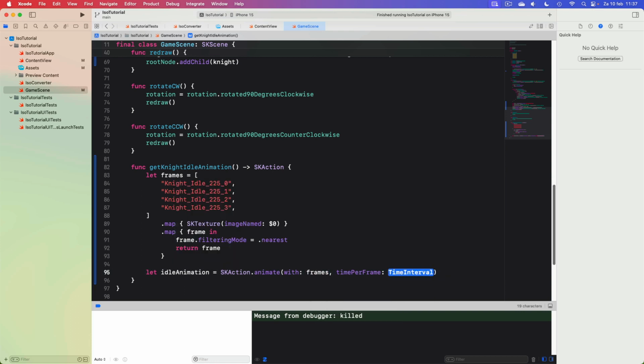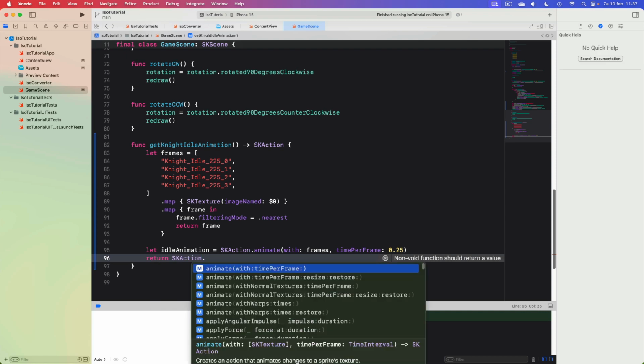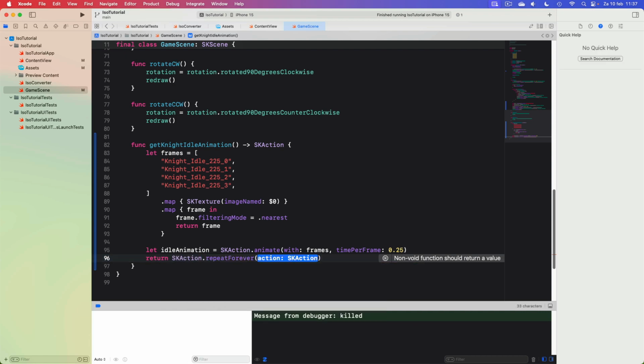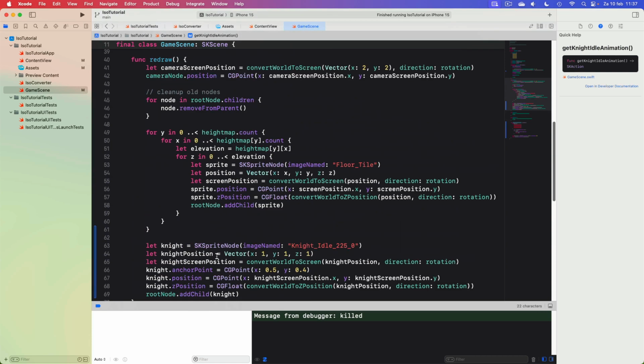And let's say we have 4 frames per second. Then we can return the new SKAction repeats forever. This way we can make the idle animation run forever. So we now have a function that returns the correct animation.